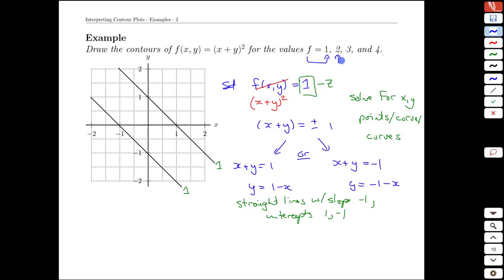We then repeat. Hopefully we'll see some patterns fairly early on. For z equals 2, we're looking for all the points that have (x + y)² equals 2. If we basically follow the same process, we'll have x plus y equals plus or minus the square root of 2. Y equals root 2 minus x, or y equals negative root 2 minus x. Negative root 2 is around negative 1.4. What that gives us is exactly the same kind of line. It's still a straight line with slope negative 1, but the intercepts have changed. They've moved a little further out. So about 1.4, and negative 1.4. Those curves have height 2.